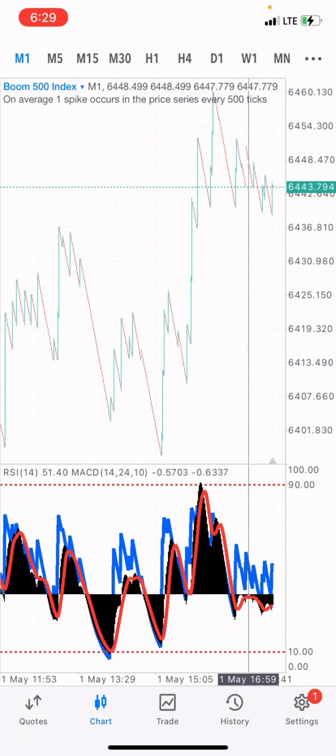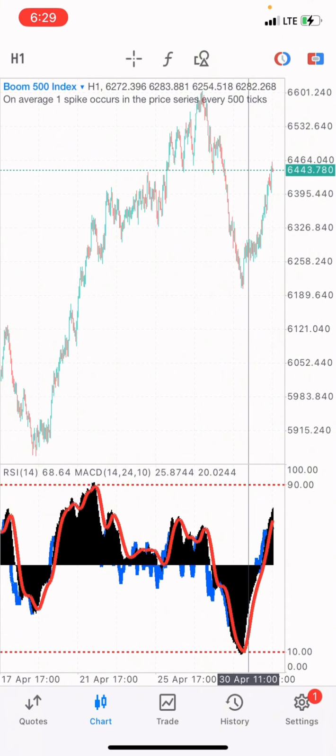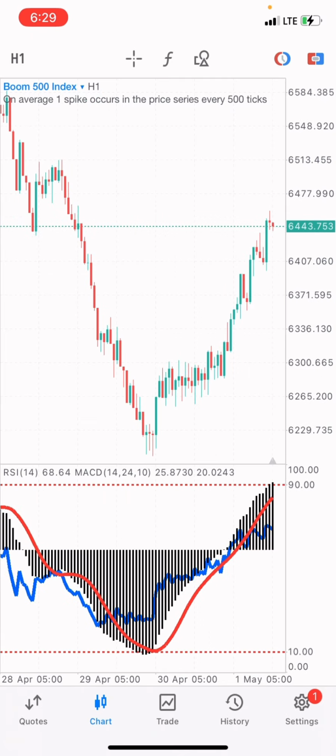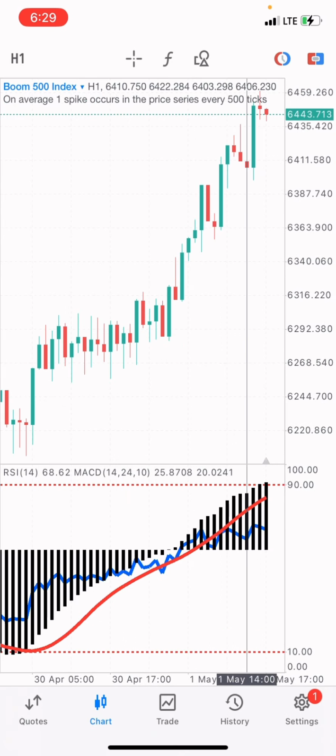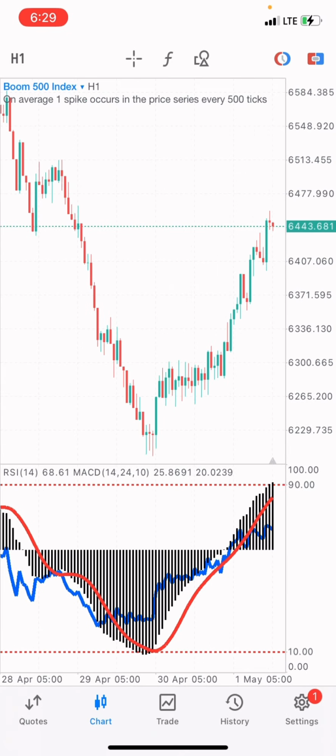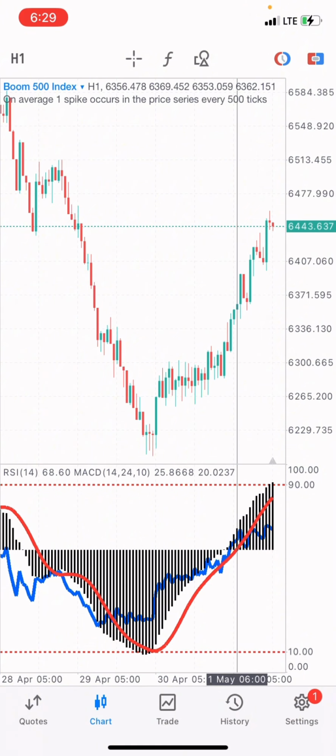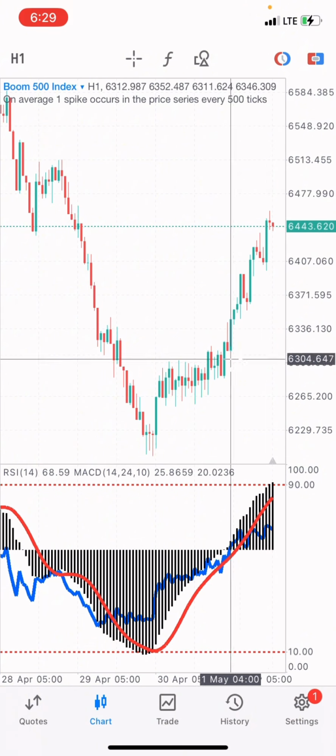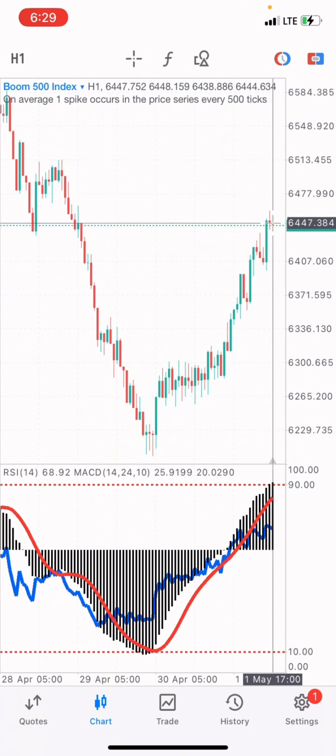All right, so now we'll go over to the 1 hour time frame just to confirm our entry, and we're going to zoom in a little bit just to check how this actually works for us. Okay, all right, we are on the 1 hour time frame right now, and we'll see that the market has bought up to this point.